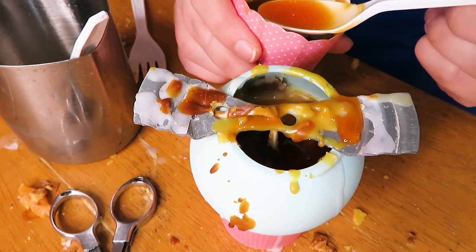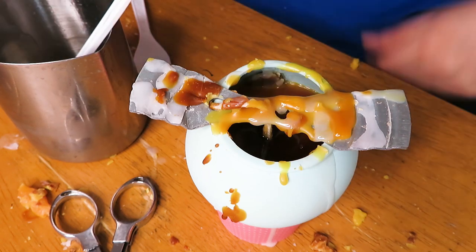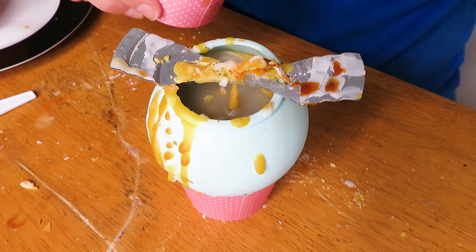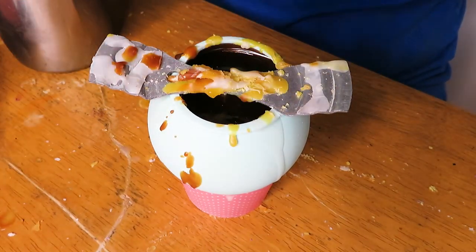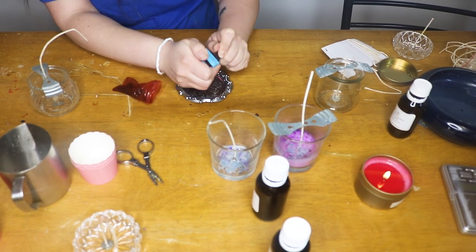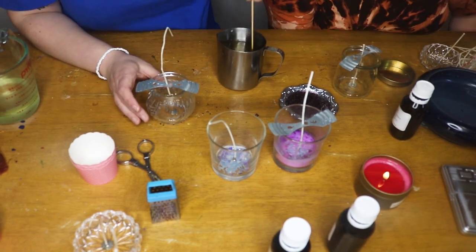And I actually put a salted caramel scent into this candle because I was making this for my boyfriend and he really loves salted caramel, and the color of Jupiter would just be perfect for salted caramel. It's really funny because that wax was basically colored like caramel, and it smelled like caramel, and the texture was almost like caramel.